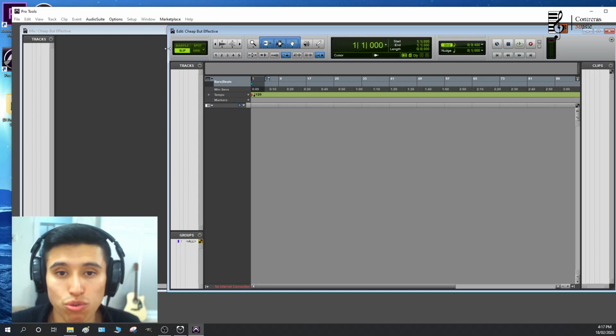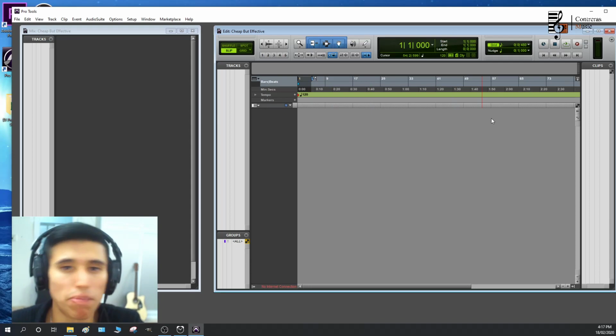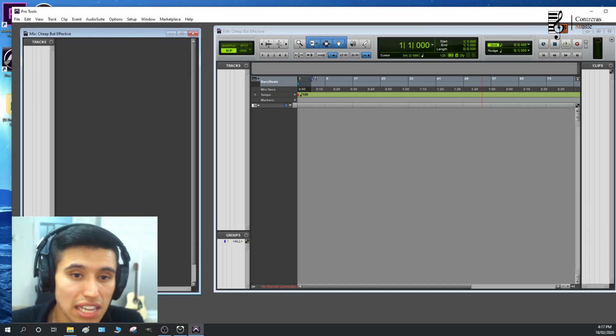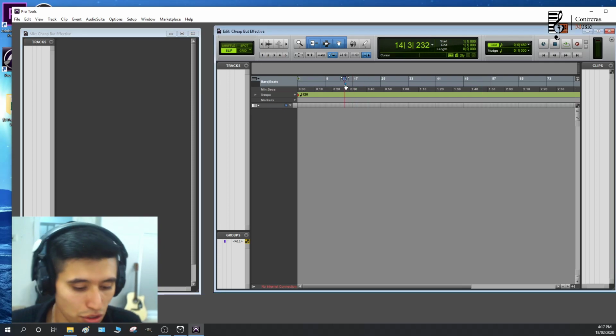This is where we create our magic and our work, okay? So Pro Tools has two windows. This is your edit window and this is your mix window. Here's where all the magic happens and you stack your layers and you do your chopping, your cutting, your pasting, you do your photoshopping. And on this one is the layers, how many different layers you have, how many images you can import, if you will, okay? I'm going to take you through these steps very quickly.